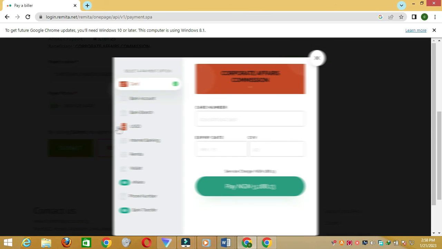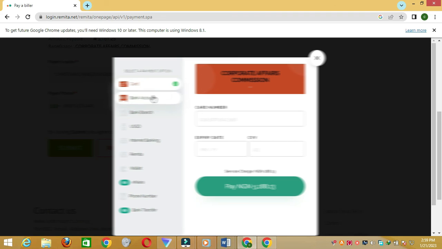So now there are different options that you can explore to make your payment. Now the first option we have on the list is card. That simply means that irrespective of the card you have, from a commercial bank or a microfinance bank, you can use it to make the payment, right? So all you have to do is insert or type your card number here, expiry date, and the CVV, then you click on pay.